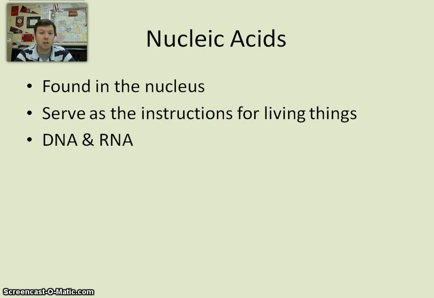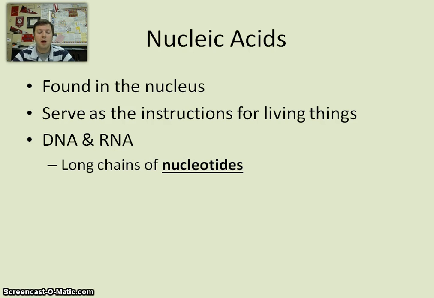DNA, as we've already talked about, is deoxyribonucleic acid, whereas RNA is just ribonucleic acid. They're both composed of long chains of nucleotides. So these are the building blocks for nucleic acids. Imagine I gave you a bunch of Legos, and I said, hey, build a fort, or a castle, or a house, or an airport, or whatever. If I gave you a bunch of nucleotides, you could build DNA or RNA or any other type of nucleic acid.